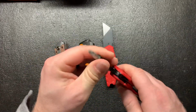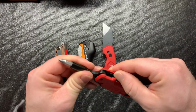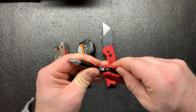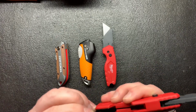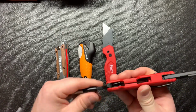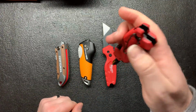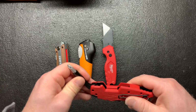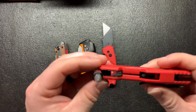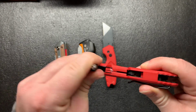This does also pull all the way to the back, but it's like a frame lock. So you just have to push that in right there. Push that in and it comes right back. But it won't lock. If you have it like this, obviously, let's put that so I don't cut myself. You can obviously do it like this and then it locks. But you can also do it like this, but it doesn't lock like that, if you can tell right there. So it won't lock that way.